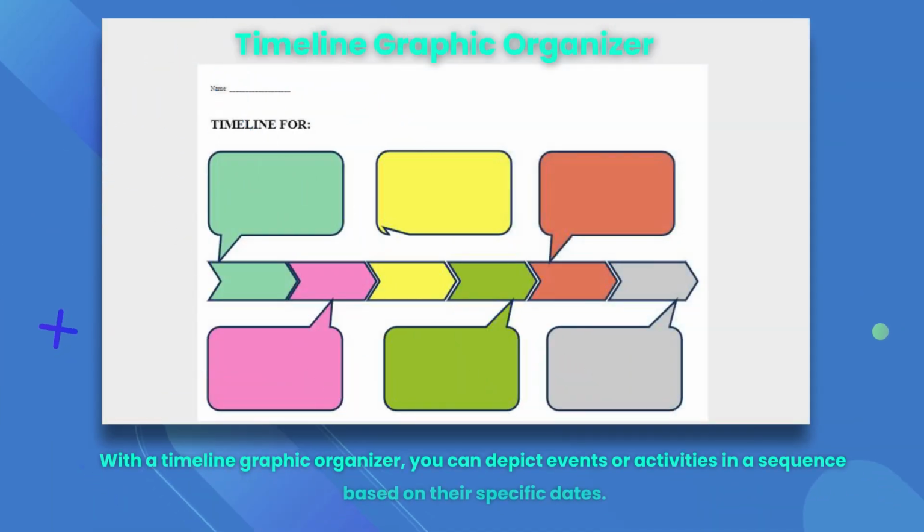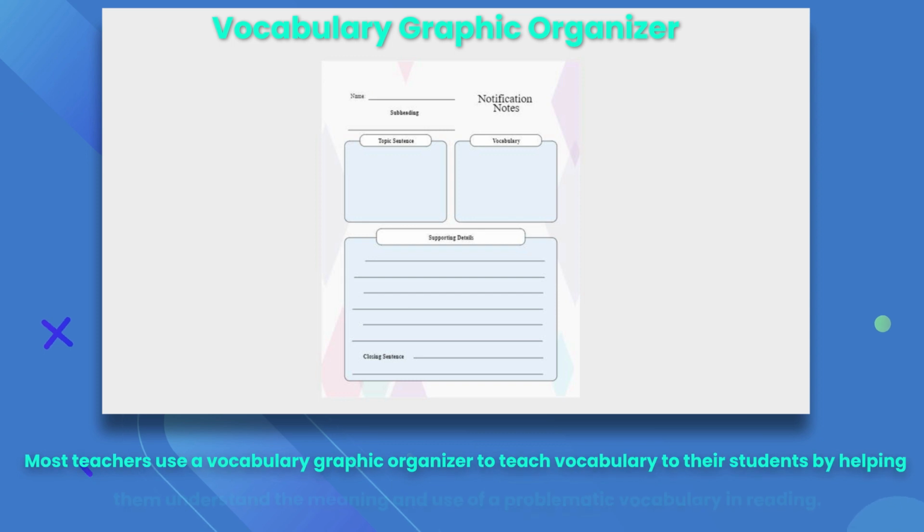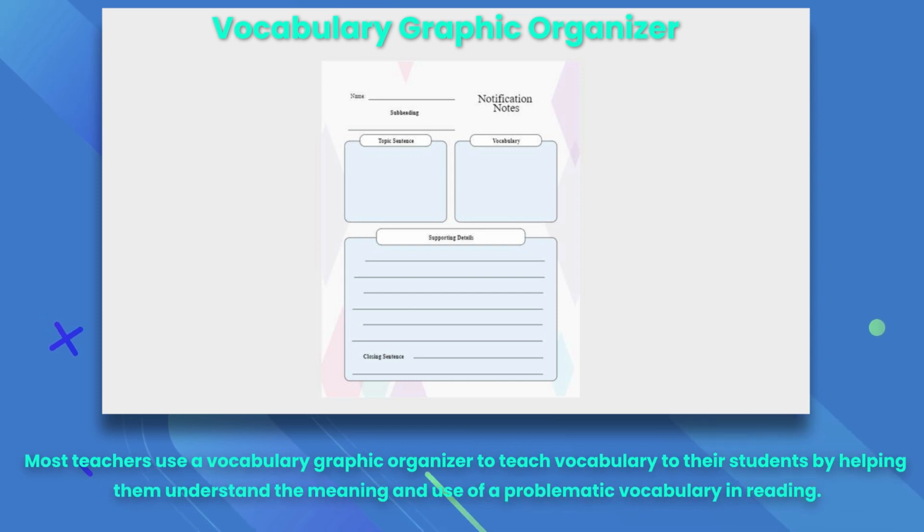Timeline graphic organizer. With a timeline graphic organizer, you can depict events or activities in a sequence based on their specific dates. Vocabulary graphic organizer. Most teachers use a vocabulary graphic organizer to teach vocabulary to their students by helping them understand the meaning and use of a problematic vocabulary in reading.